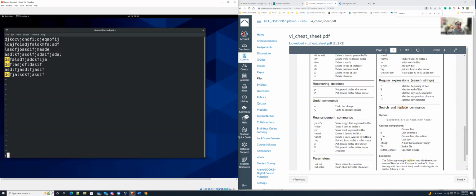Now, if I want to search again, I have to exit and hit the forward slash. Let's say I want to search for wherever FI is. Hit enter. Okay, so it hit the bottom. That's the first one right there. The next one's FI there, and the next one's FI there.